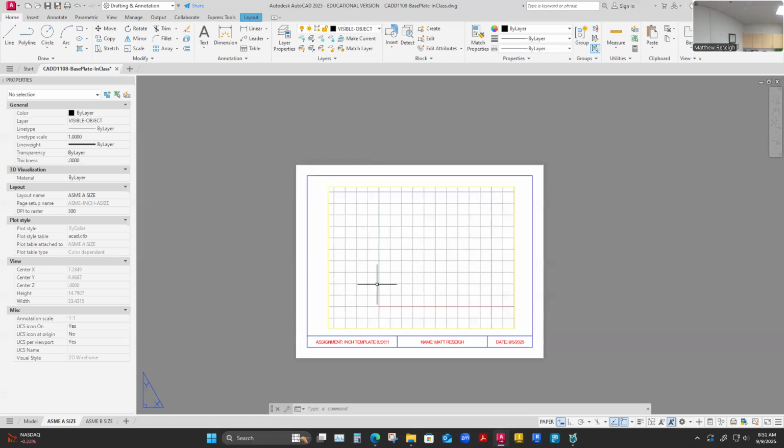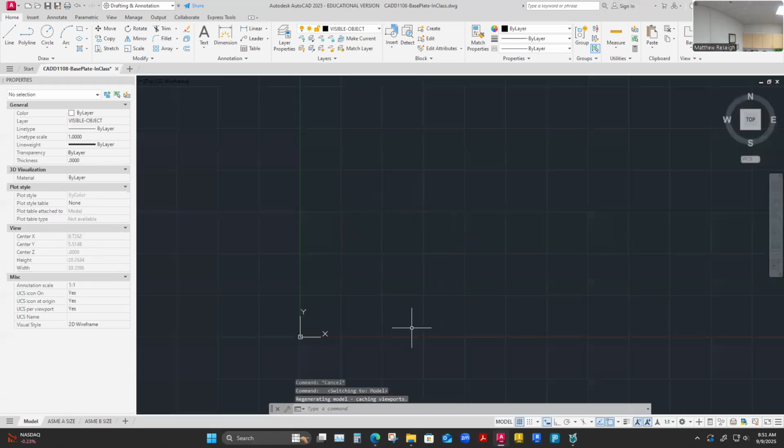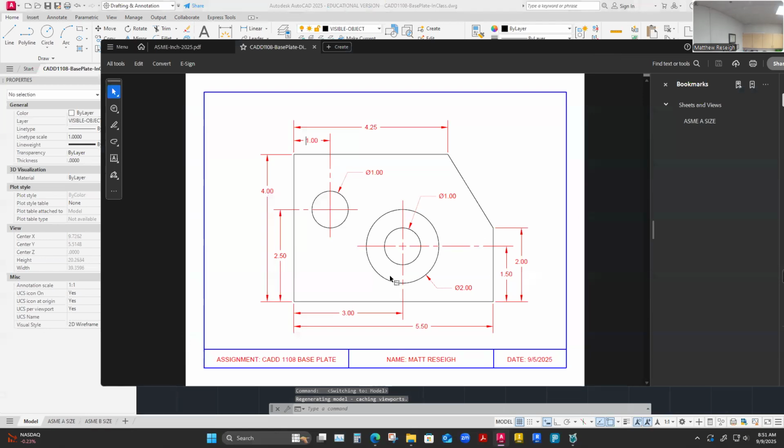I'm not going to worry about it. My viewport looks like it's zoomed in on the X and Y. I see the green and red. That's fine. Let's just go draw anywhere in here. I've got this thing up on screen still. So I could approach this a lot of different ways. I'm just going to draw the outer profile, and then I'm going to probably come in and put the detail hole features. Just the way I see it, I could start with the circles and then draw around them, but I feel like I'm going to lock in the outer profile first. We kind of did that on the last drawing. That's usually my method.